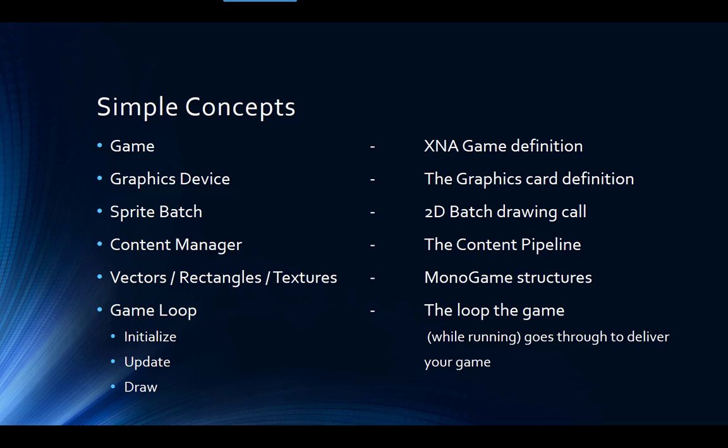I was keen to note that there are several constructs which are common to almost any game development language, and MonoGame is no different. So you have vectors, which dictate whether something's in 2D, 3D, 4D. Your rectangle, a little bounding space on the screen. And obviously you've got textures and audio and sound, and lots of other little things, which we'll cover some of today. And then you've got the actual game loop itself, which is broken down to several key elements.